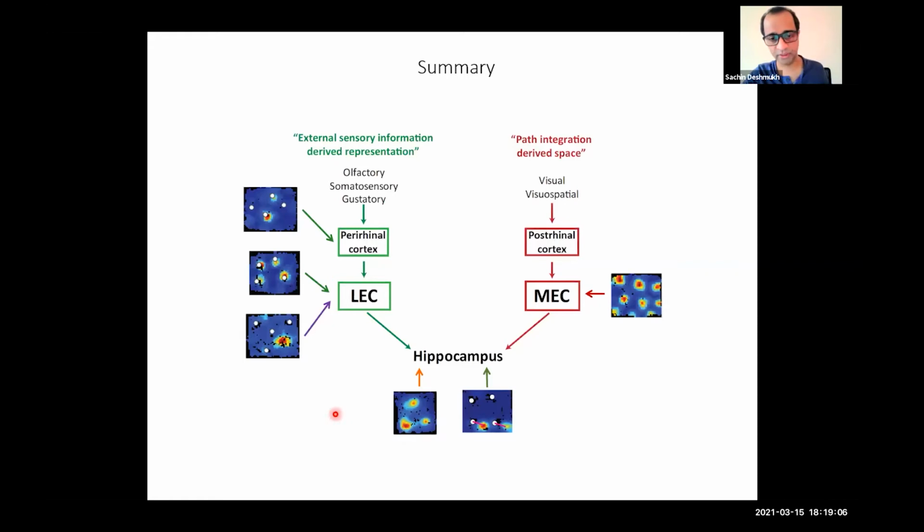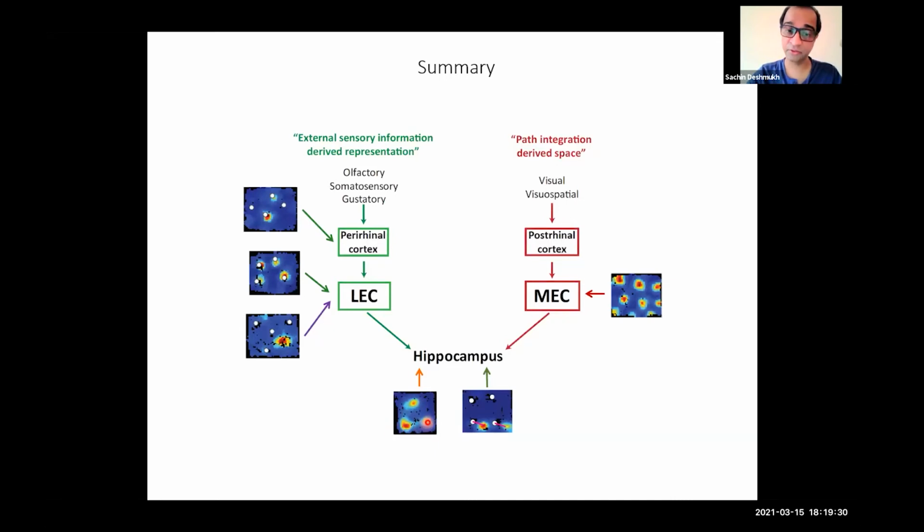So I'm not showing you the entire sequence of experiments here, but this neuron was recorded when the object was placed at this location first. Then the object was moved to a different location, finally to a third location. And finally, in this particular session, the object was completely removed. So there is no sensory information available for the animal to know where the object is.